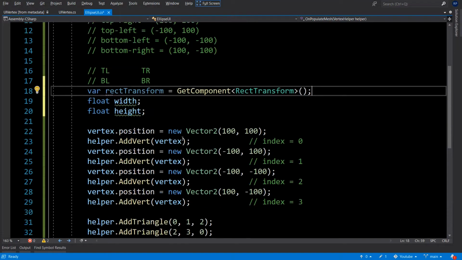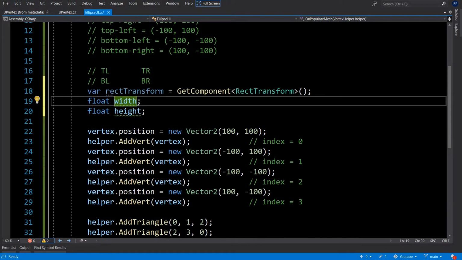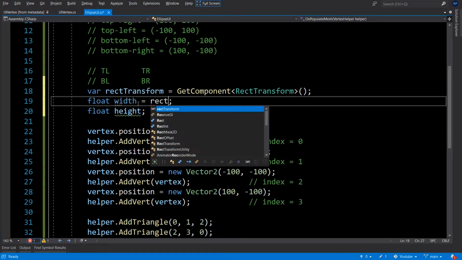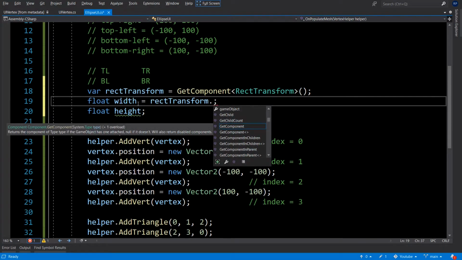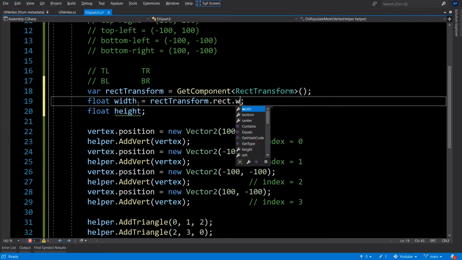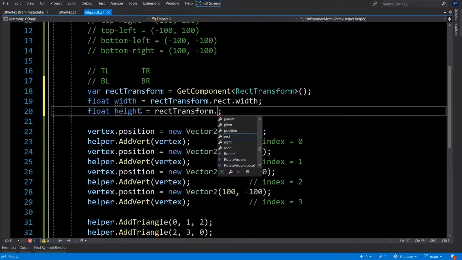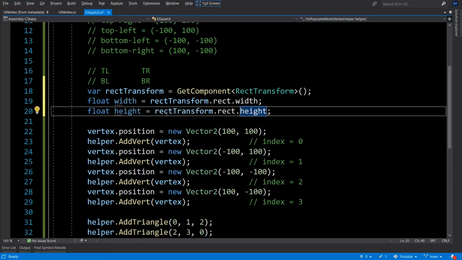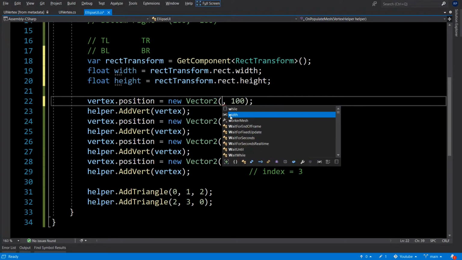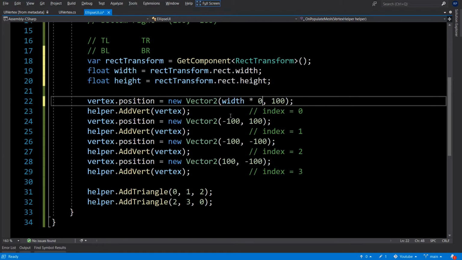Okay, now for the width, rect transform dot rect dot width. And we have rect transform dot rect dot height. Width, just write width multiplied by 0.5 and height multiplied by 0.5.